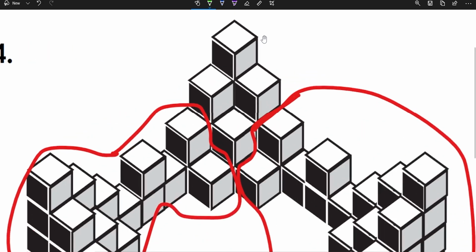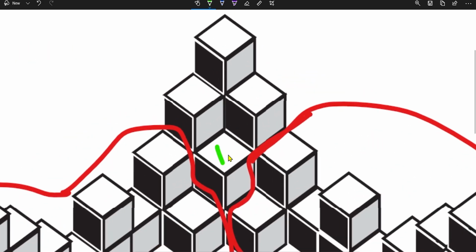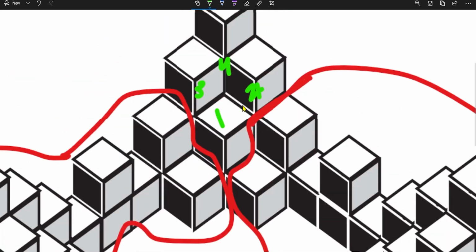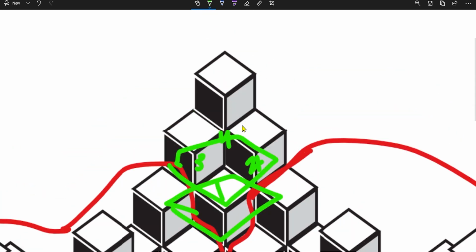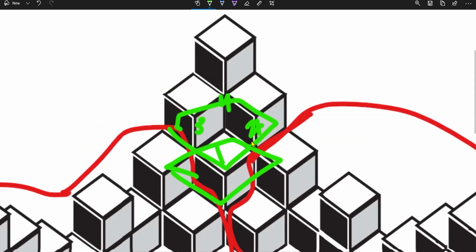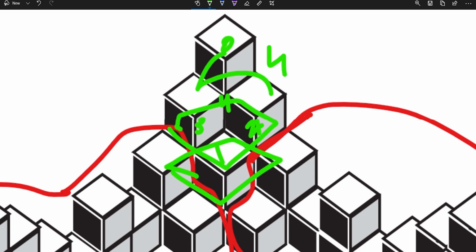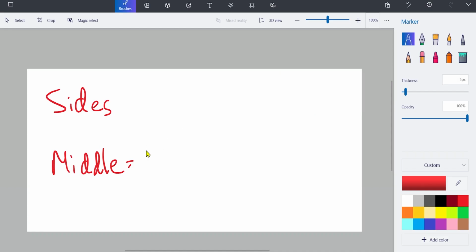Let me zoom in a bit. So we have 1, 2, over which this is 3, 4, and that is going for 2 because this whole thing is at this level, and below that we have one more. So that is 4 into 2, which is 8, and then 3 on top. Oh, not 3 on top. This guy is sitting on one more, so that is 4 on top. So 4 on top plus the 8.